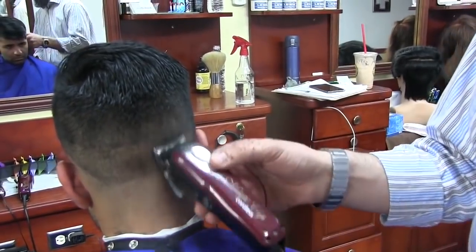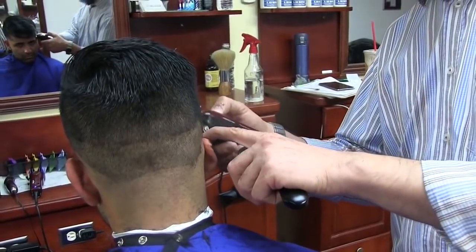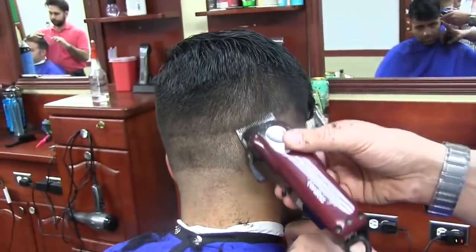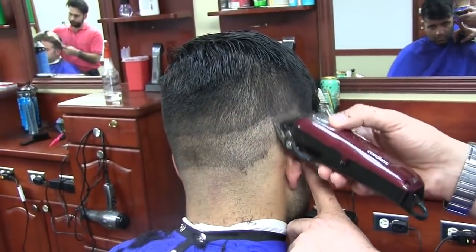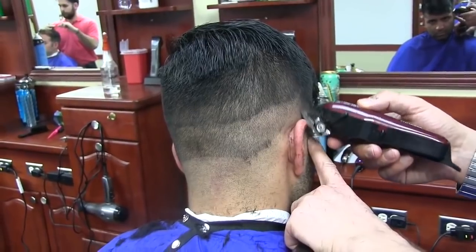But this is most likely going to be a medium fade, so I do not worry very much how high this fade is going to go. So I'm fading from the bottom up. That's just a few of the reasons why you would fade differently.